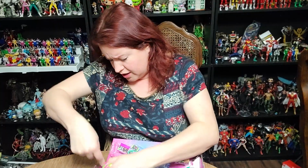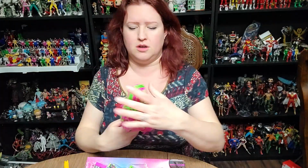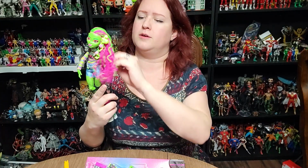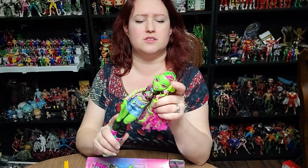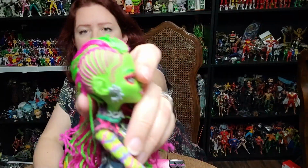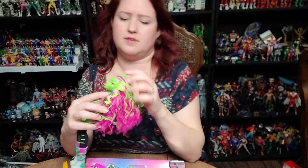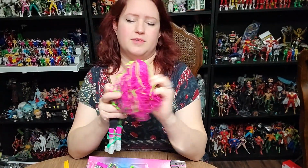Now, as usual, she's got a lot of bondage to free in the package. Oh, but here she is. Let me just get some of this beautiful texture fluffed up a bit. So her hair in the back is a little twisted, but it's pretty nice. Let's look at some of the details. So she's got some side braids here instead of the old undercut she used to have. Okay. The scalp is painted pink. So if you wanted to reroot, you either need to remove the paint or pick something that matches.